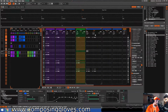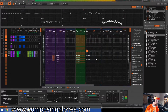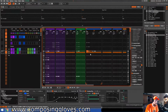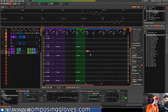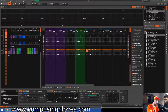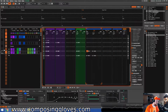We need more chords, right? So let's add some more chords here. Change our instrument to our chord track. And there we go, something like that. Let's set up a little loop right here to see how it sounds.